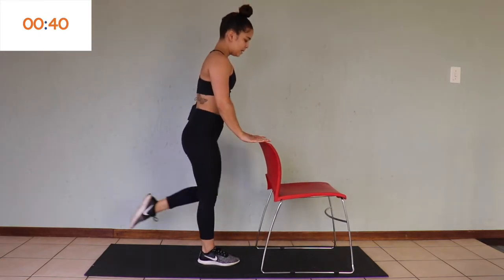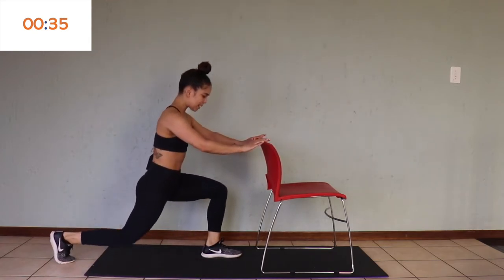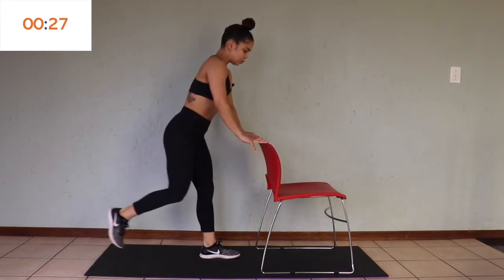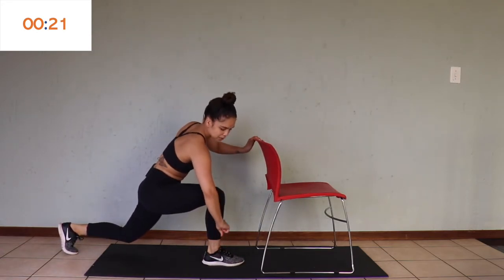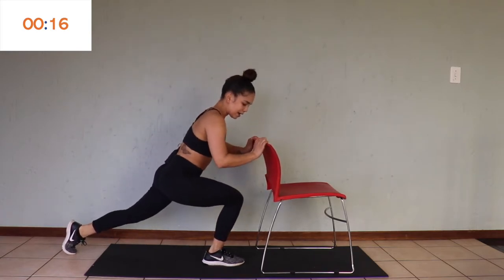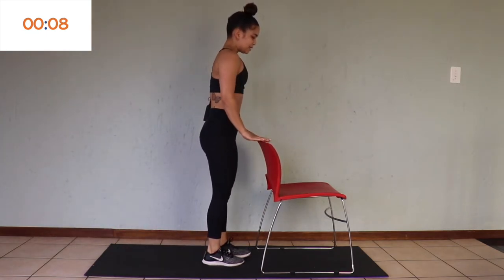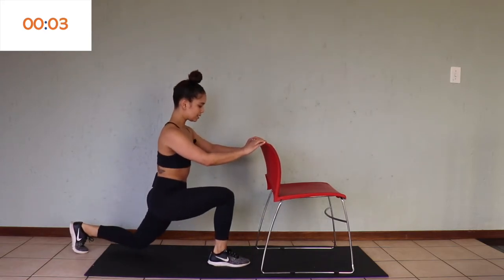Okay, here we go. So you're gonna hold on. Now I want you to really check that you're stepping back wide enough. Because the whole aim here is you want to have this alignment where your knee, look where my knee is, it's in line with my ankle. Keep going, I want to show you. You don't want to be there. Can you see how the knee is going over? You've got to push backwards so that that knee is nice and in line with your ankle, right?